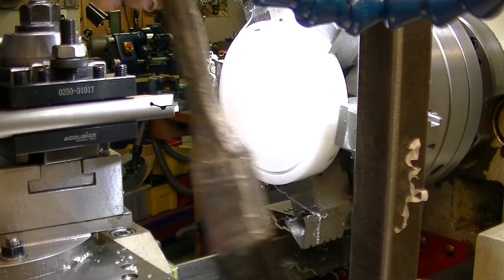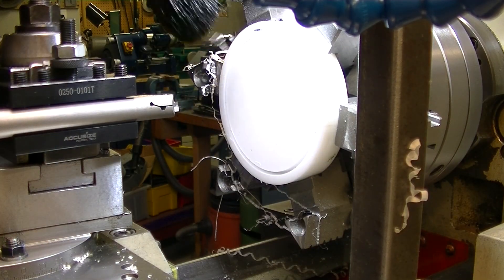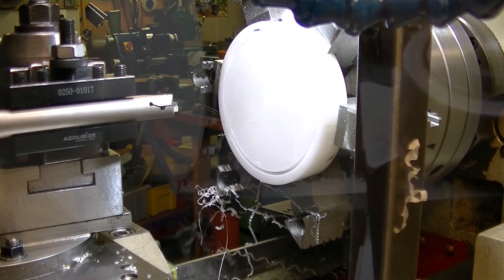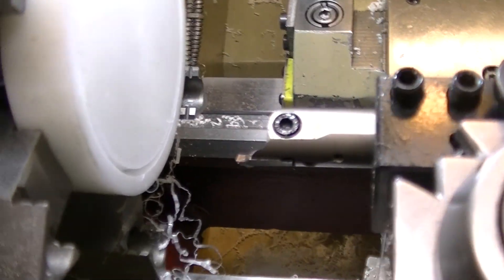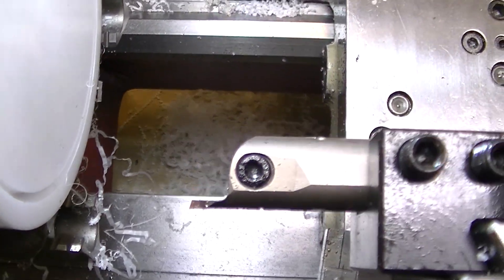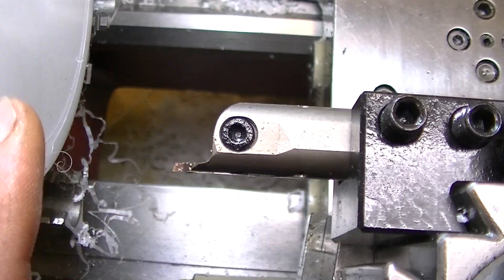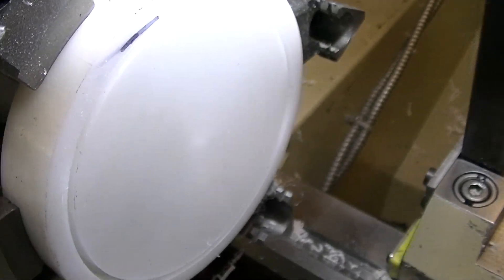Okay, so that was it. That was three-eighths of the way in — that's the full depth of the cutter. I'll just pull you off here and show you what I mean. So there you go, that is the cutter right there. And three-eighths is roughly that depth, and that's gone in three-eighths right there.